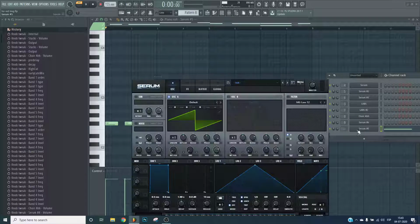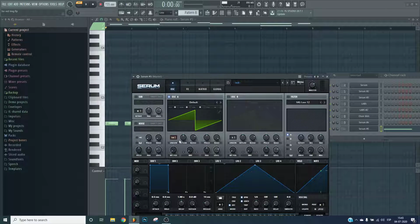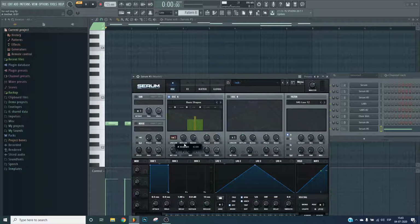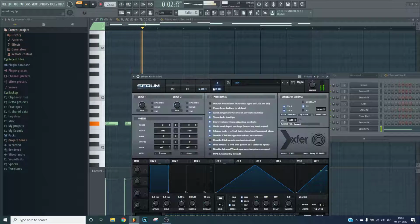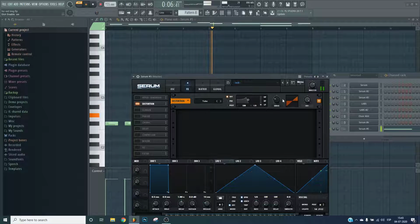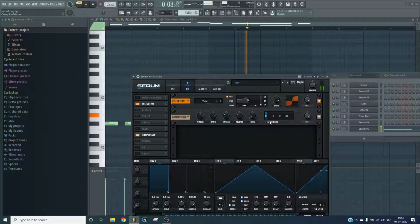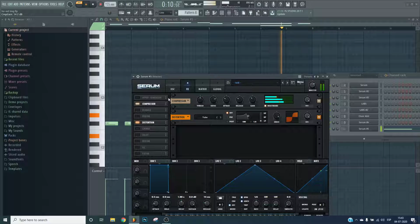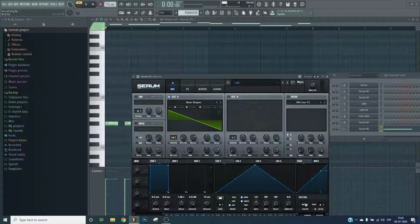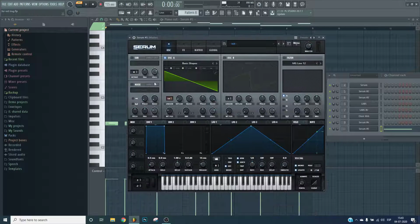And what I usually do for my basses is, I use a saw wave. Normally this one, I don't know why, but it gives a different feeling to the sound. Oh god, okay, that's terrible. Make sure to stay in mono and legato when using bass.